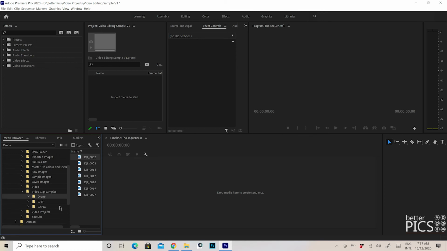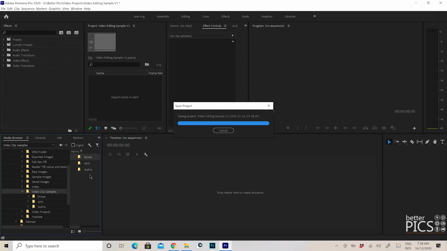Now we can go into those individual folders and select those individual clips and import them in exactly the same way, either drag or right click and click import. Or we can go to Video Clip Samples and we can import those folders or click and drag those folders into our project. So that will give us exactly the same scenario as what we did before, where we're either importing individual clips or dropping in those folders to create individual bins. So you can see Media Browser is also a quick and easy way to import footage. Again, working with the folders that exist on your system. So quick and easy and still allowing you to import bins or individual clips.